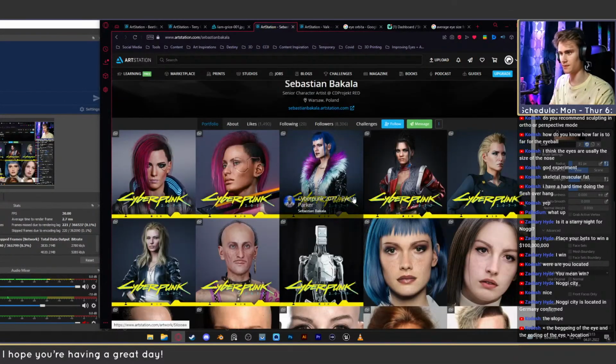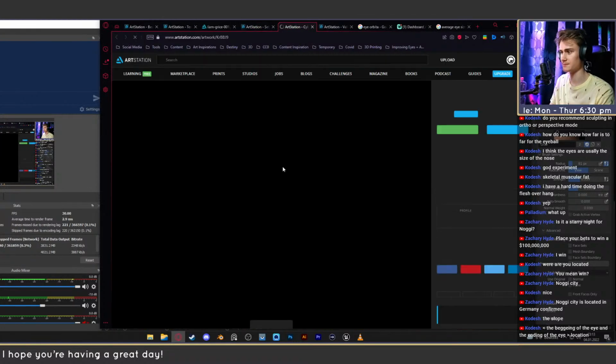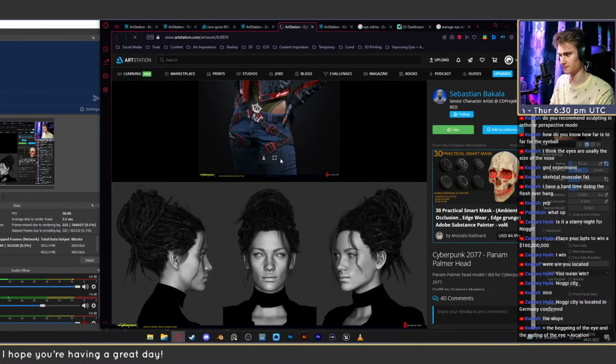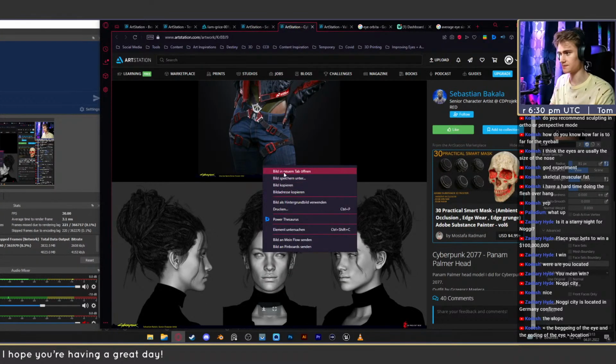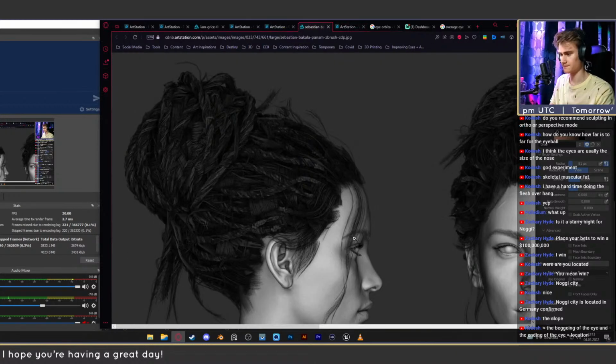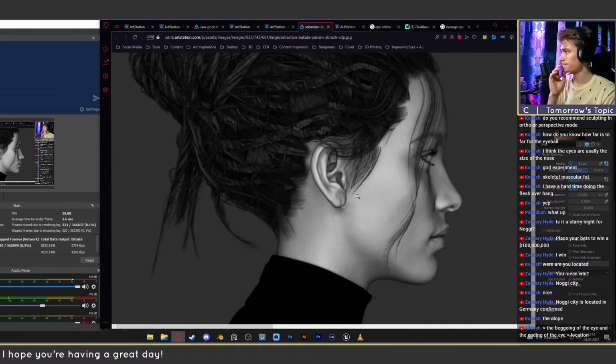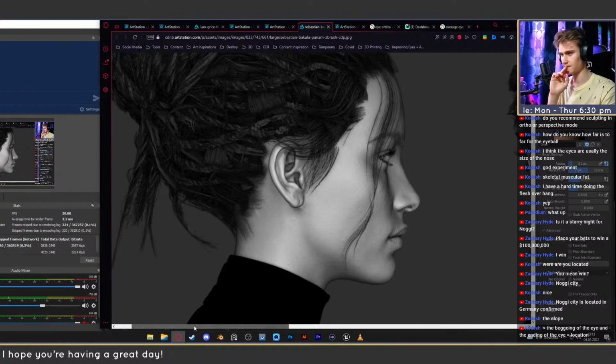So there was one. This one, for example, you can see it because we have the black and white view. Let's look at those. The beginning of the eye and the ending of the eye. Oh, you mean that the inner corner is higher than the outer corner?